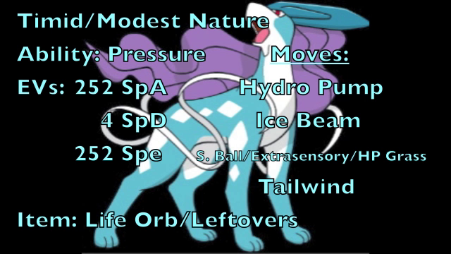And for the next move slot, we could either run a combination of either Shadow Ball, Extra Sensory, or Hidden Power Grass. Hidden Power Grass is basically to allow Suicune an effective move to hit other water types, because as you see from the other two moves that we have right now, Hydro Pump and Ice Beam are both resisted by water type Pokemon, so Hidden Power Grass will definitely help it out in terms of being able to hit a greater variety of Pokemon types.